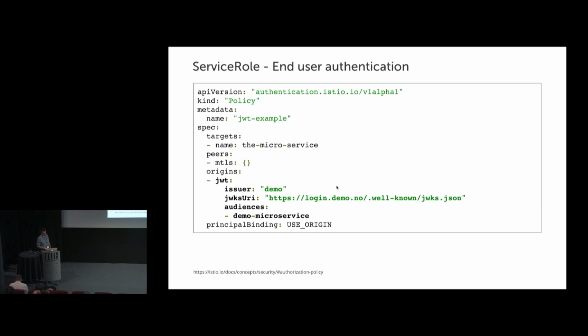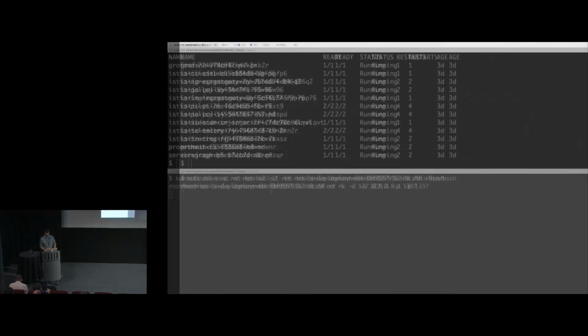So in this case, we have a service, and what we configure it to do is we're going to say, this is where you find my JSON web keys, on this location here. And if you ever see a token coming in with an issuer called demo, you're going to use the public keys that you find on this location to try to verify it. So I have an example of that as well.